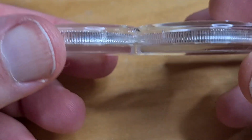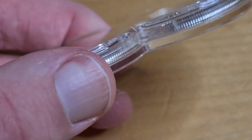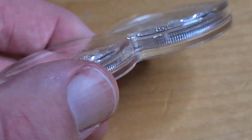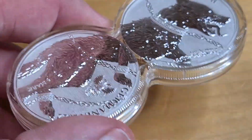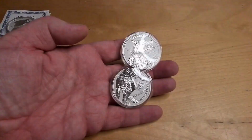Yep, so I'll slide that away. And now we end up with the double-sided capsule. Now, if you're gonna see any marks on the capsule, apologies ahead of time. This is one of my display capsules, so there may be marks on it. So this is purely just so that you guys can see what it looks like all together.